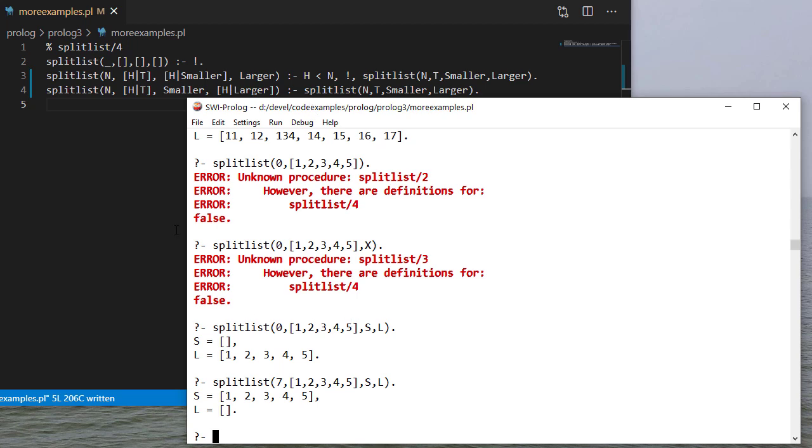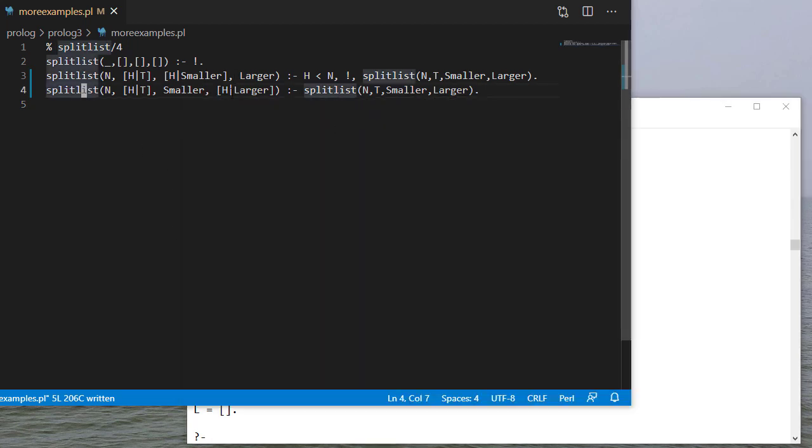So this seems to work pretty well, and this is a technique that we'll use in a lot of cases. If you're appending this way, or if you're sorting, or doing anything where you're taking some list and processing it, especially if you want to split it into two pieces, then this is a good way to do that.